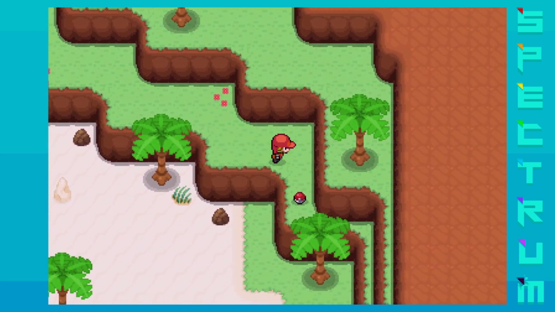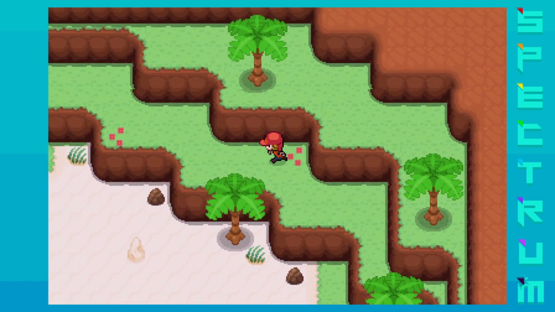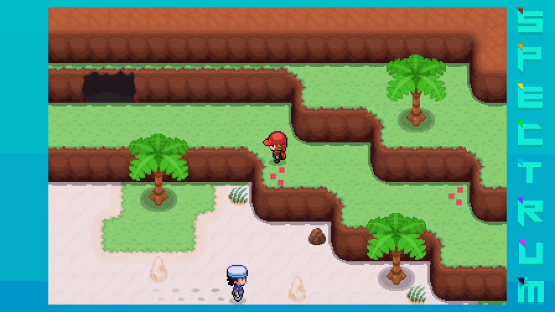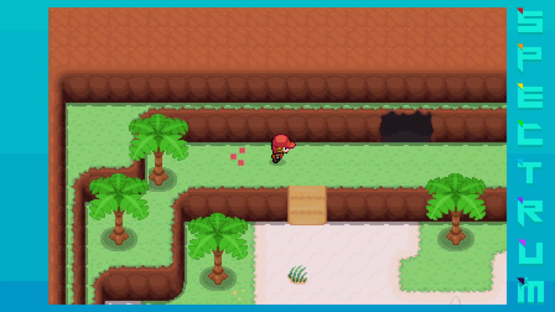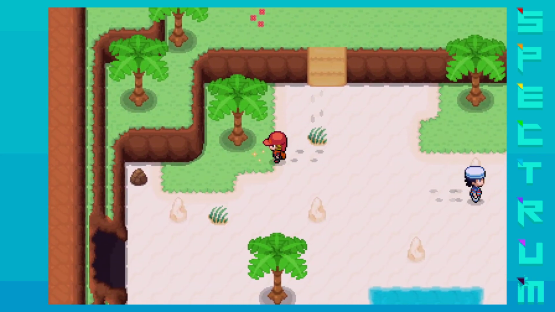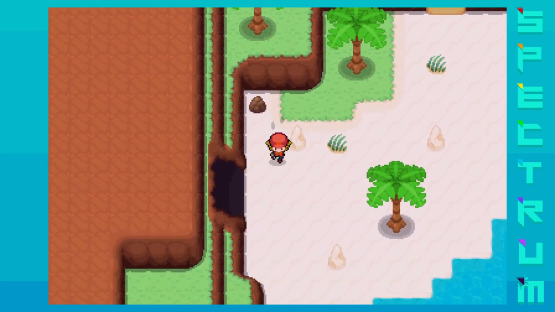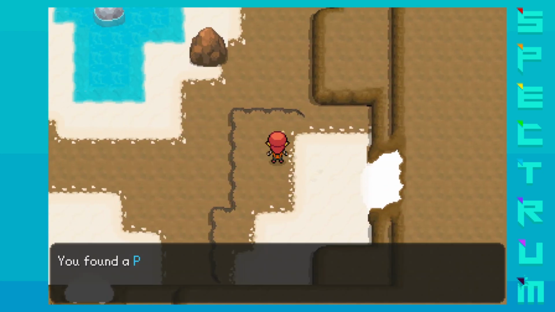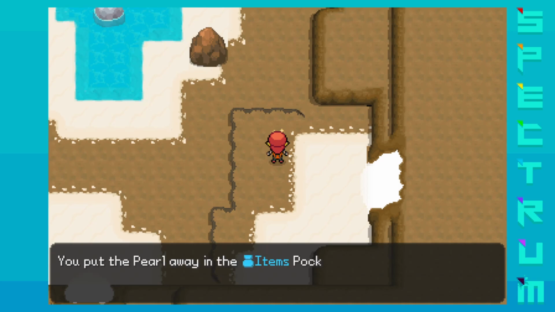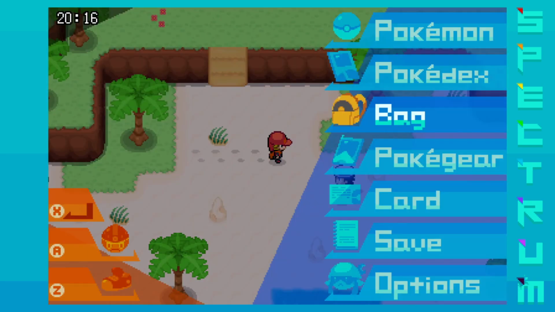Hello. A PP Up. I'll sell that for money. Anything over here? No. Ooh, there's a pearl. I think this leads us to that other pearl. I think. Yes, it does. Let's go. Easy pearls. Alright, so we just give these three to that kid. We'll then give the big pearl to the other lady in that one building, and we'll be good to go.